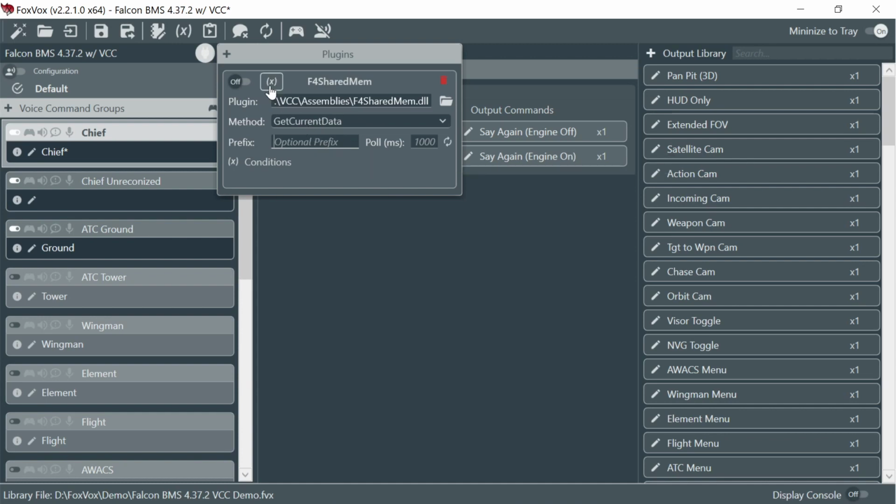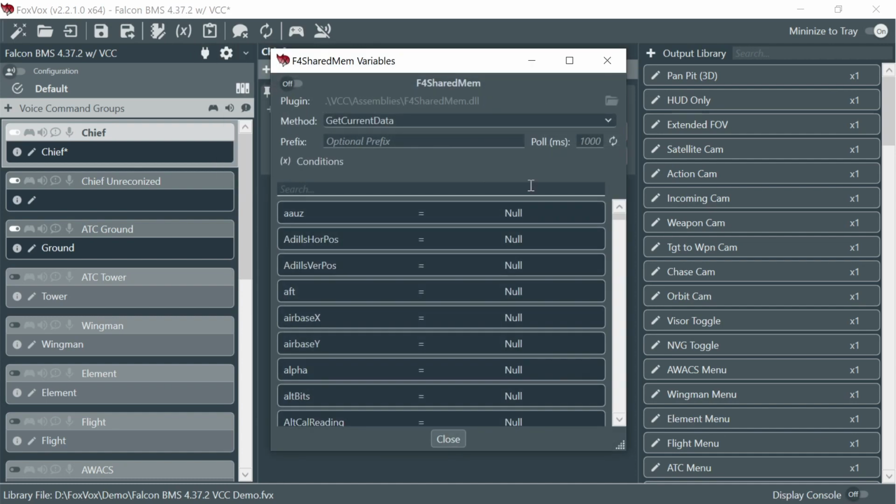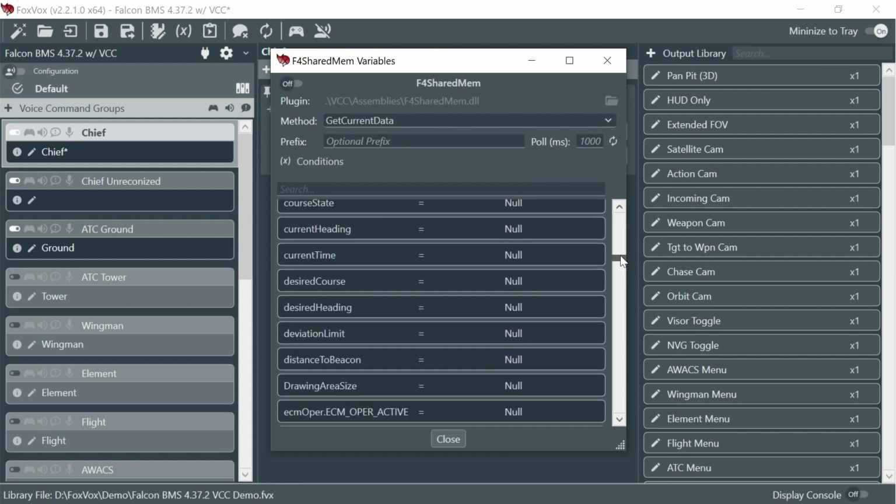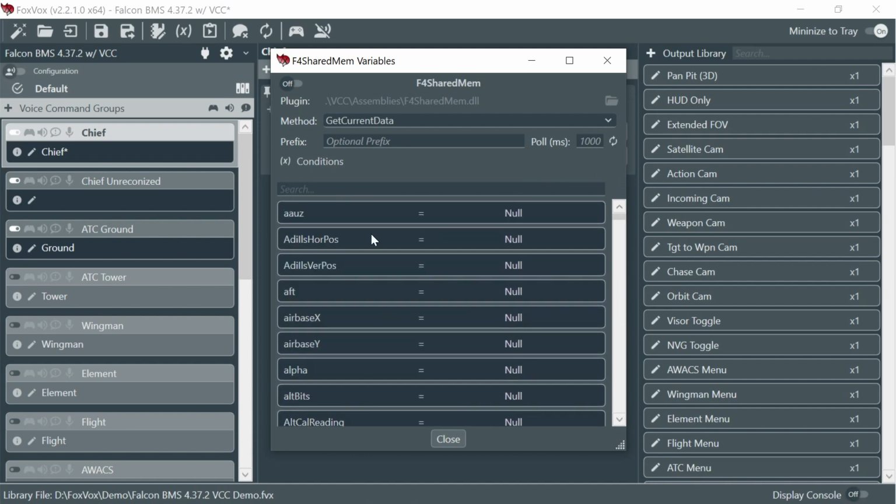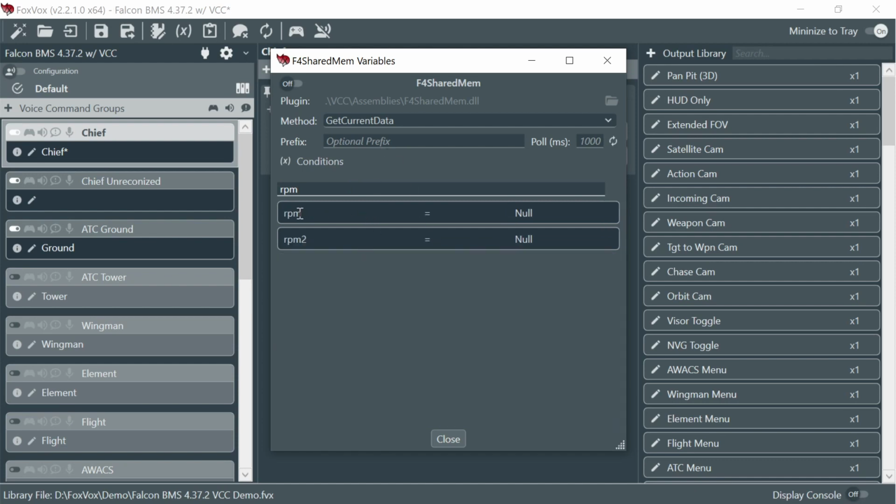So let's go ahead and click on the view variables. That's going to load, and what it'll do is actually run the executable one time since it's disabled, but it will run it to load all the variables that it finds. So we then have access to all the BMS live variables here. For our condition, the one that we're currently looking for, the engine on, is going to be tied to RPM. There's an RPM variable which indicates the RPM status of the engine. We're going to use that to bind as to whether the engine is on or off.